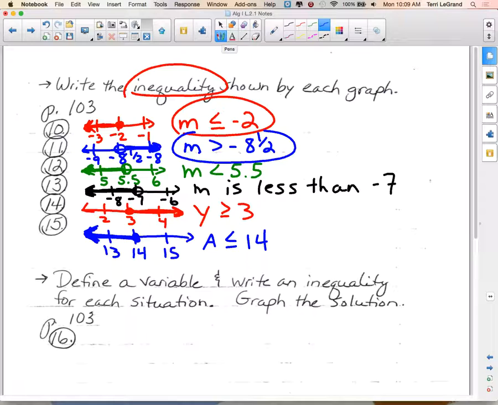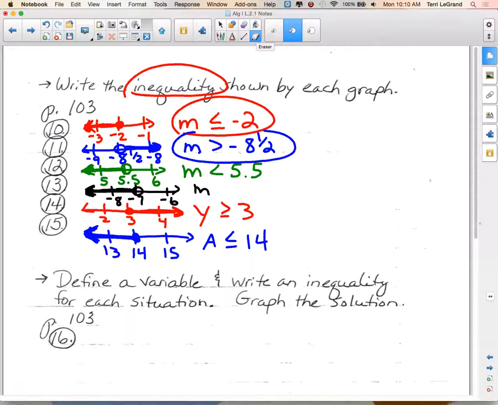Hey, anything we need to challenge up here, or we go with it? No. So number 12, should we challenge number 12? No. No, you like that one? Okay, how about 13? Should we challenge number 13? Okay, so it could be written out in words, M is less than -7, but what do we need to write? The inequality statement. So this does say, whatever our variable is, it has to be less than -7. So we have to instead then change that into an inequality statement. So should it look like this? Like that? Like that? Okay, no challenge there.